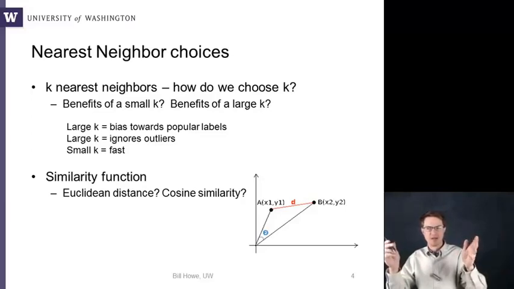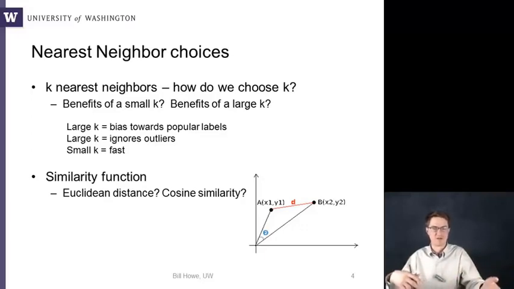Well, the benefits of a small k are that it's fast, and there's less of a bias towards popular labels. And what I mean by that is that if you have imbalance in your data, so you have, say, many more people that survived than didn't survive, then there's going to be a lot of those blue circles relative to red squares, let's say, right? And so therefore the odds that you're going to land somewhere near a blue circle, assuming a certain amount of noise in the data, goes up. And so you'll start to misclassify more and more, as a result. And so imbalance in the data translates into higher error rates.